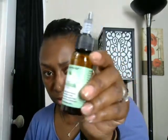And to combat my thinning edges, well, my edges are thin from genetics, but to try to grow them in because I've never had edges, I use Beanstalk.